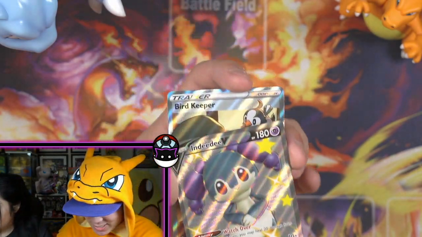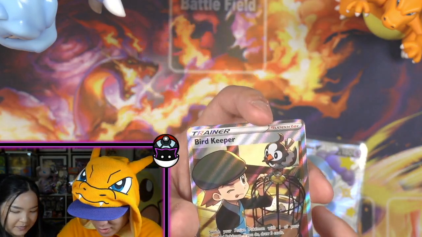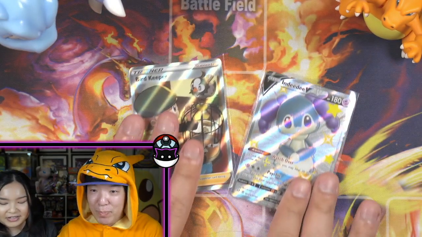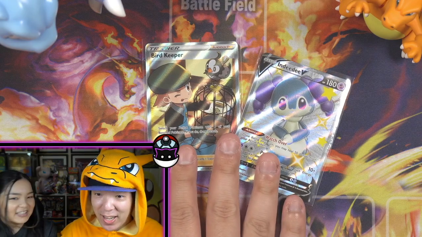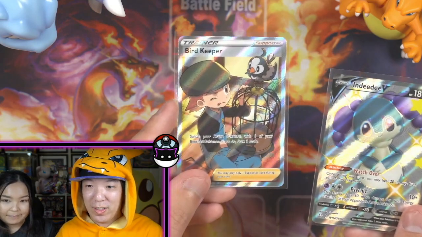So you can get both. This set is insane. So cute. I didn't even know that was possible. I love that full art bird. Imagine if they had God pack in English. That would be insane. Oh my god, I'm shaking just holding this Bird Keeper here.